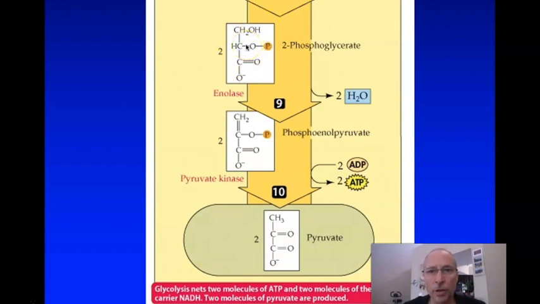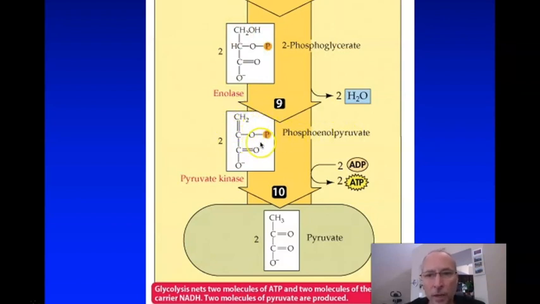So what I have to do is make another double bond. I'm going to make a double bond right here. Now look at this molecule compared to this molecule and tell me what happened. This hydrogen is gone, and one of these hydrogens, this OH, is gone. So the OH is gone, the hydrogen is gone, that makes water, and that opens up a valence on this carbon and this carbon, and the valence closes to make a double bond. And that gives me PEP, phosphoenol pyruvate.